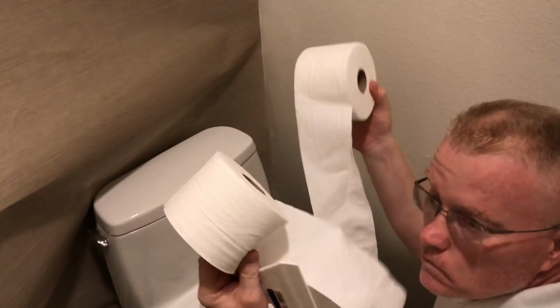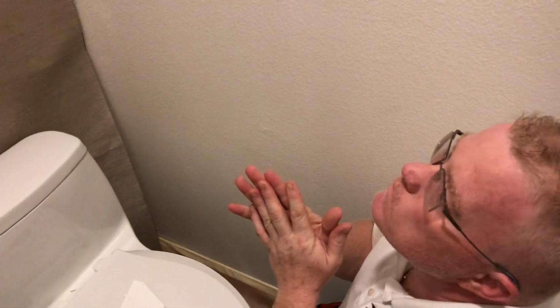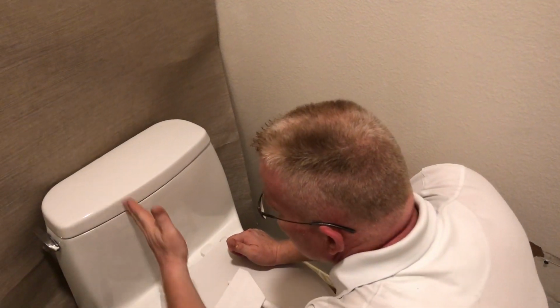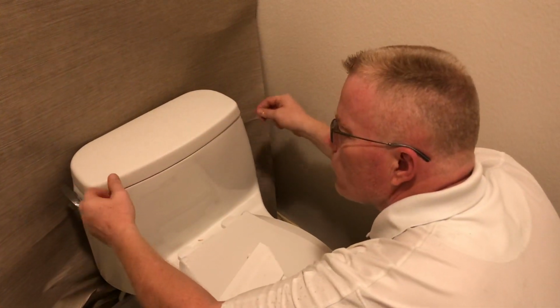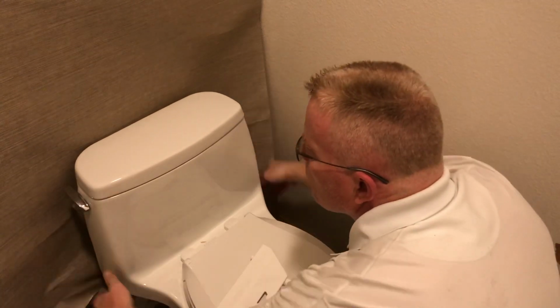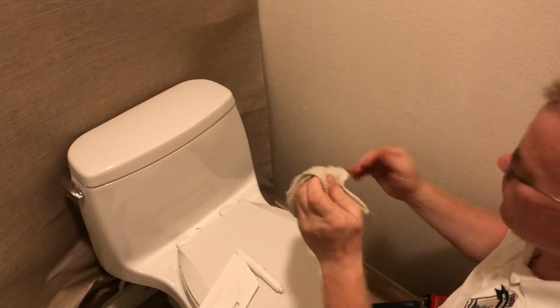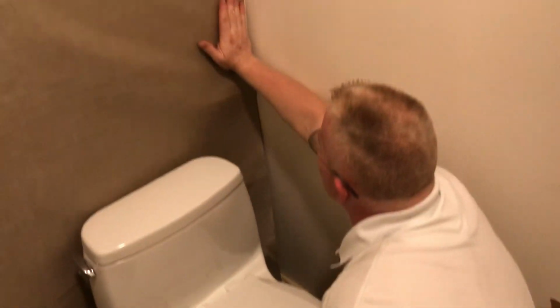Now, why did I choose the hardest paper piece to install first? Well, not because I want to torture myself or look incompetent on video, but you don't want your seam to end up here or here. This is the easiest way to shimmy this wallpaper behind this toilet bowl, and that's why I did it. Now I keep my rag handy and my pants dry so that I can get the glue off my finger and quickly dry my hand.